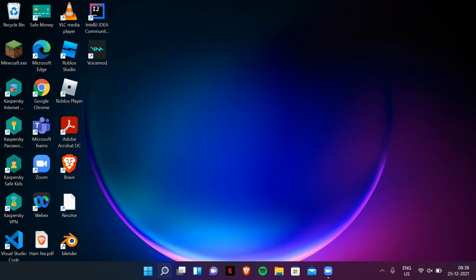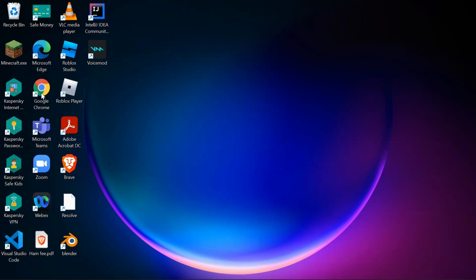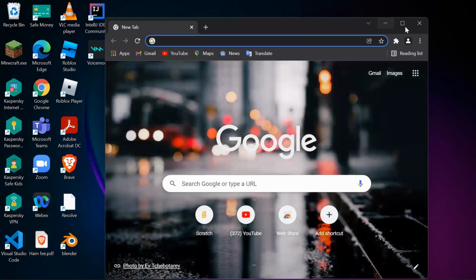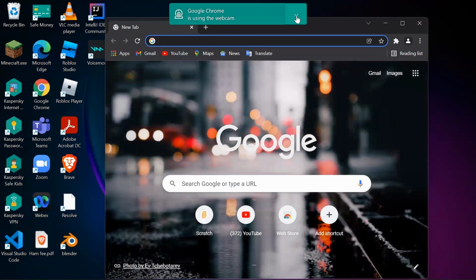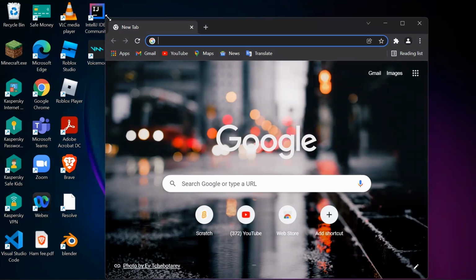You get these 5 new widget options, or sorry, apps that we'll discuss in the features. And when you open Google Chrome or whatever and minimize the screen, you see these options are curved. That's also changed in Windows 11 because it is curved.